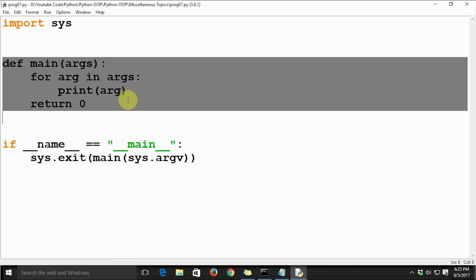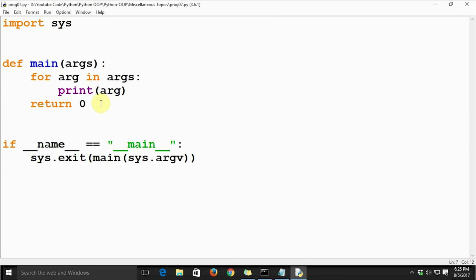If you want the execution status to be successful, and you want the success status to be returned to the OS shell, you can just say return 0. And if you want to say that there is something wrong with your execution, then you can say return 1. And sys.exit is going to exit the entire execution of the program with the status 1, which will be returned to your operating system shell, and then you can do whatever you want with that status in your shell.